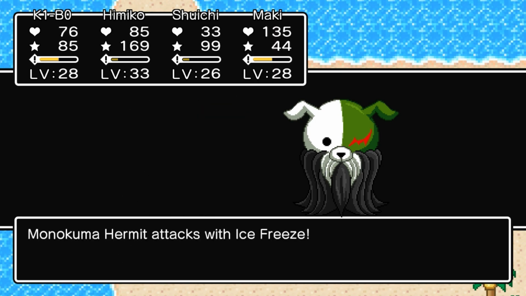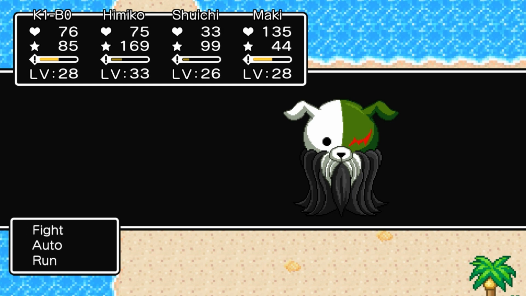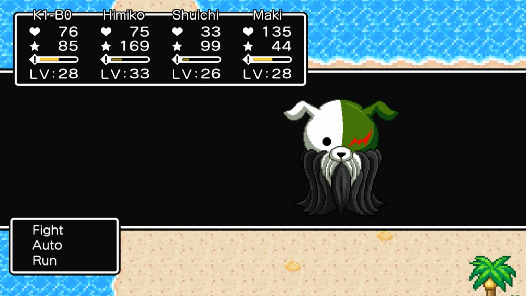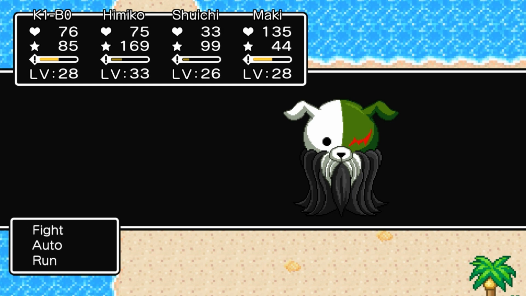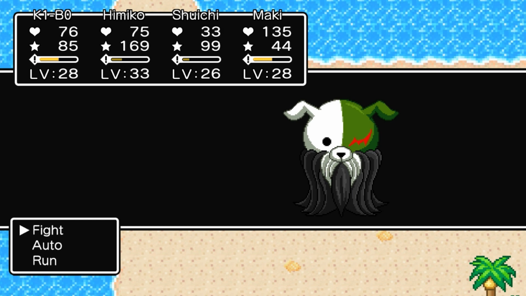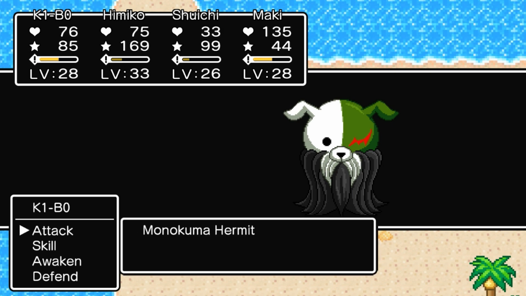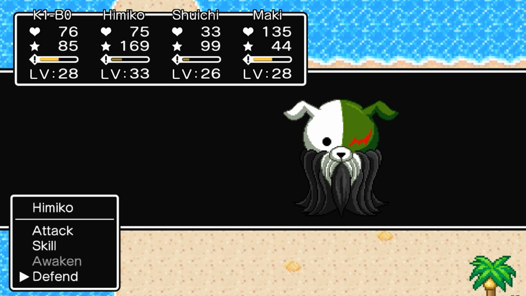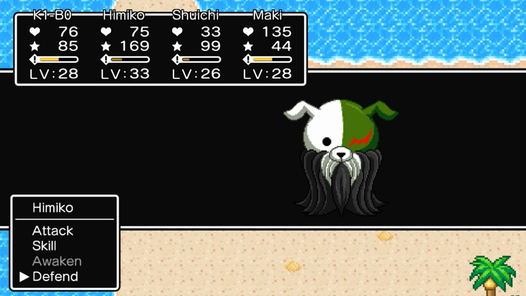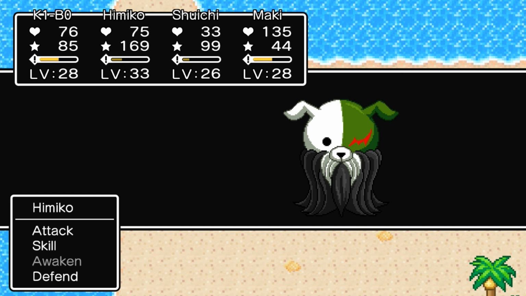Now, technically, that will mean that I'm gonna have to replace one of the students, which, you know, I would like to consider as that new student. I would consider them to be a guest for this particular part and the next parts and such, until we can get S cards with the students that we have right now, like Shuichi, Himiko, Maki, and Kibo.